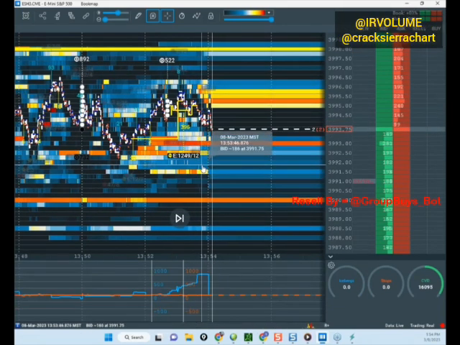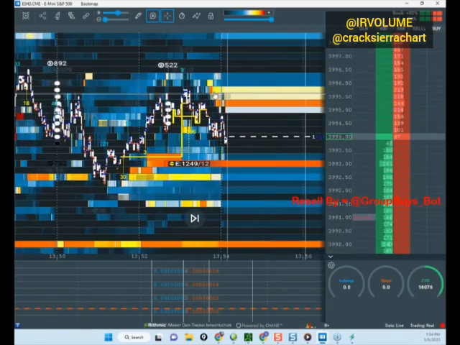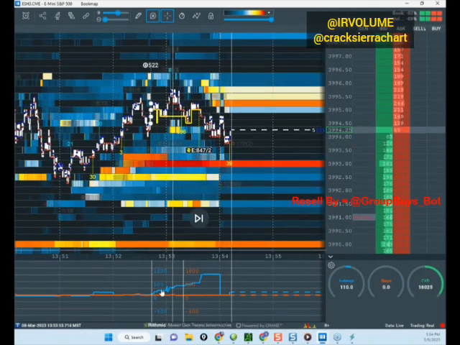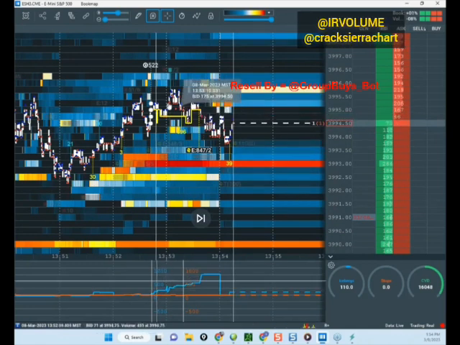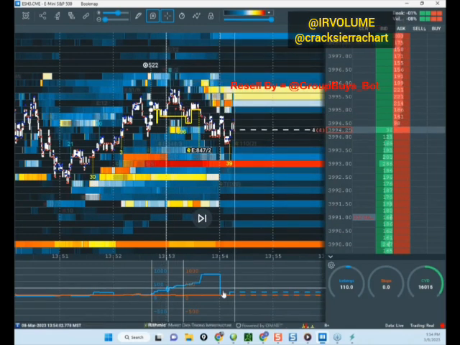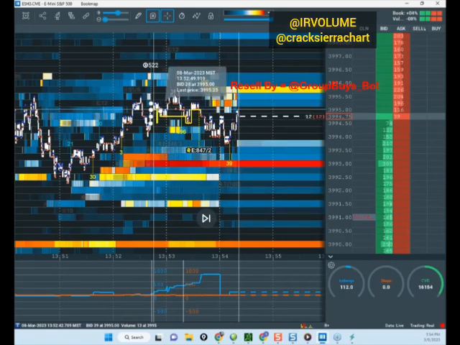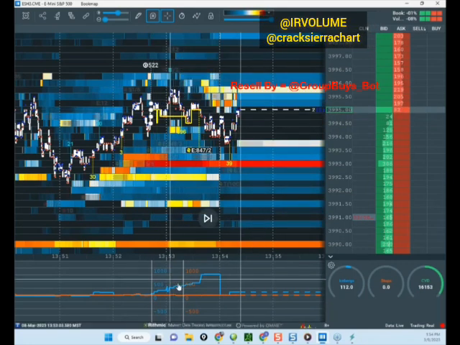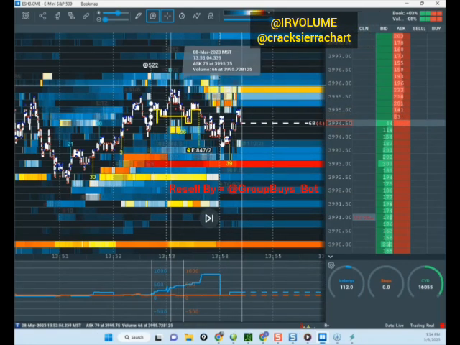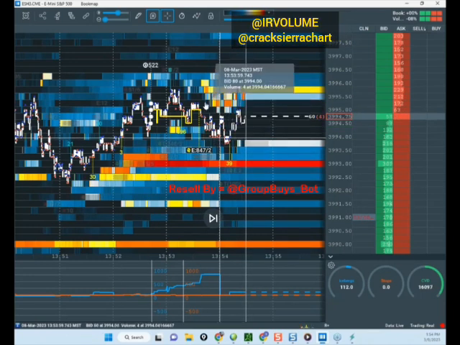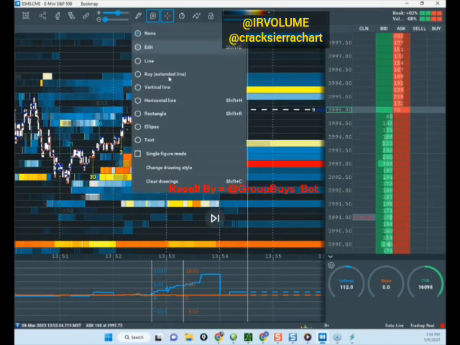This is a drawable zone. So now I get my crosshair and figure out where it started and what are all the prices that happened while this was spiking. You can see it started right about here, but it extended up to here while this was still spiking, all the way down to here while it was still spiking. So it ended there, came up to there. Then I draw my zone.